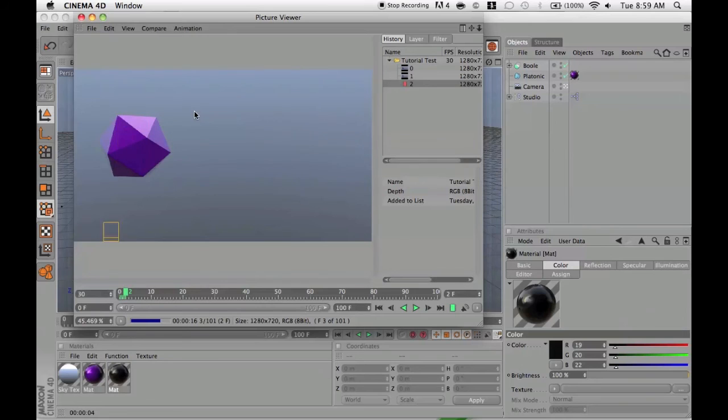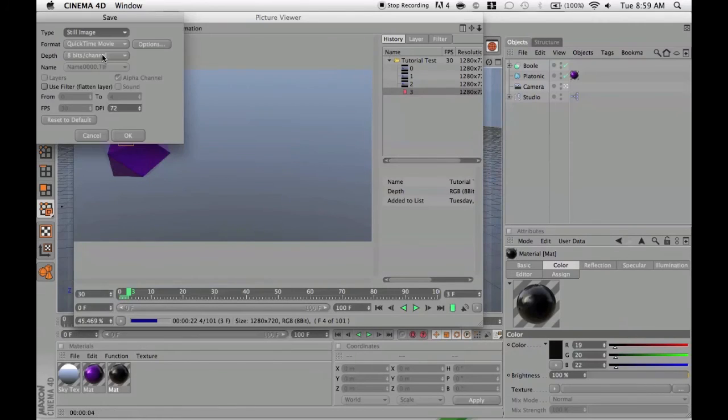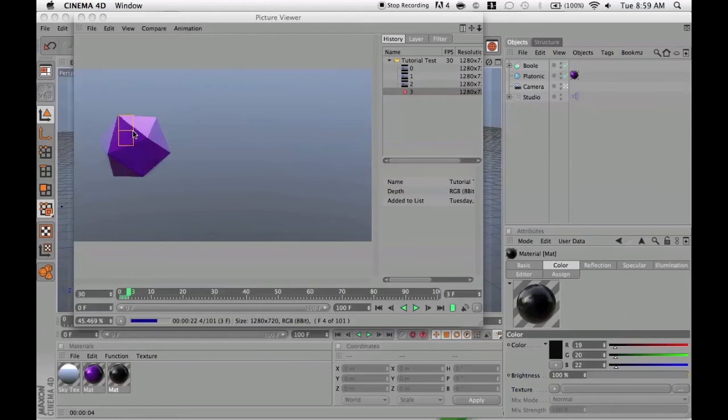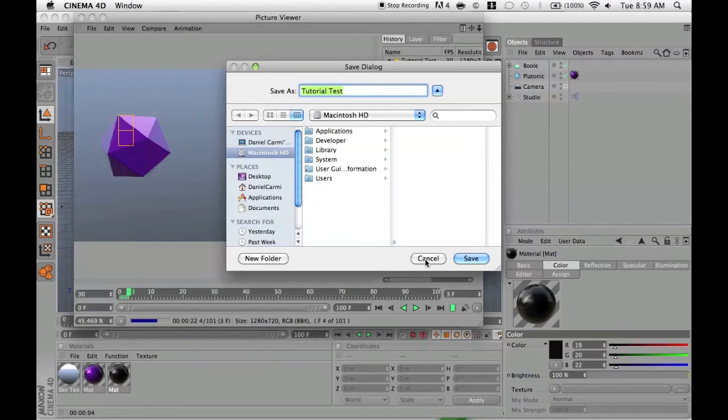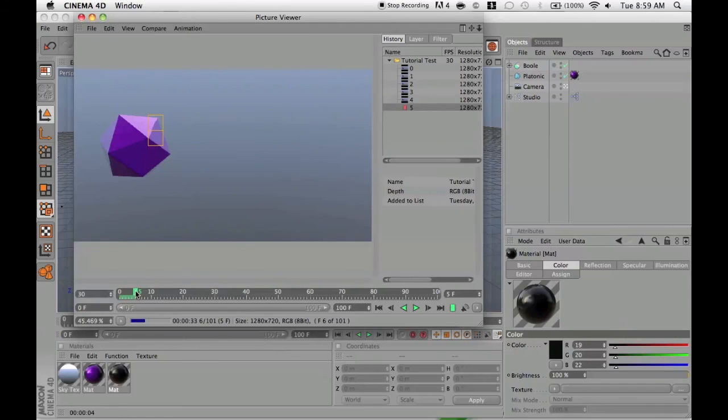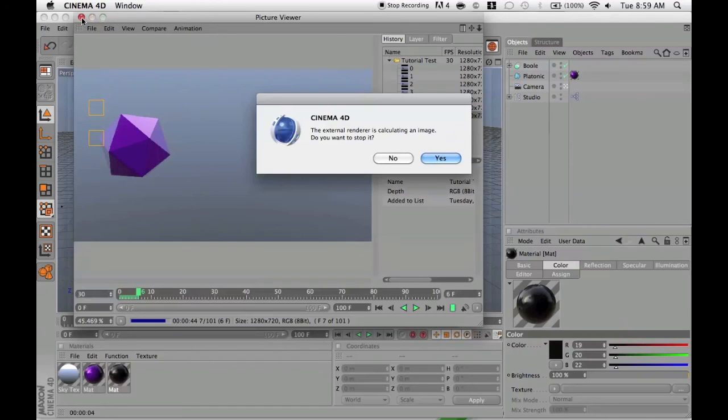And if you want to save it again to another place, when you're done, you're going to click File, Save As. Then you have to change this from still image to animation. Okay, and wherever you want to save it, but it's not rendered yet, so I'm not going to do it. I only have 5 out of 100 frames rendered. And another way you can do it is just copy the video wherever you saved it to, in my case the desktop. So that's the way I get, and I'm just going to stop this here.